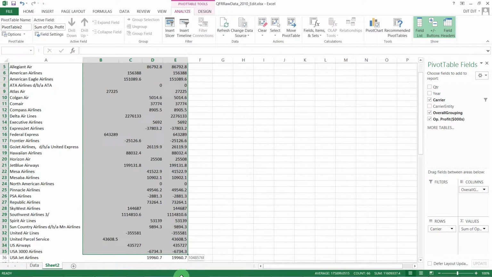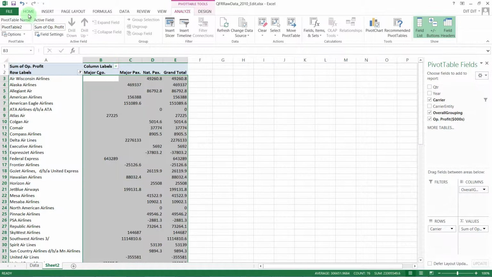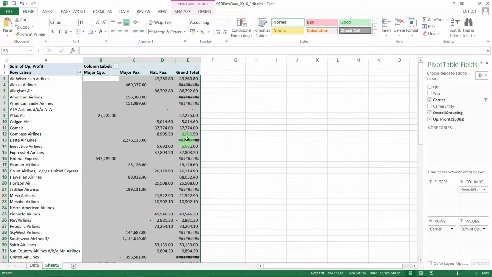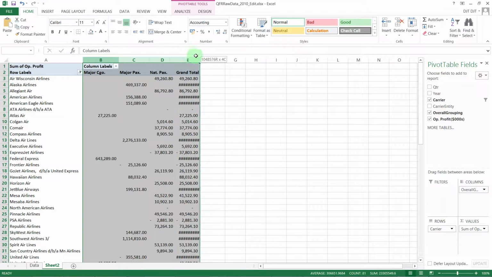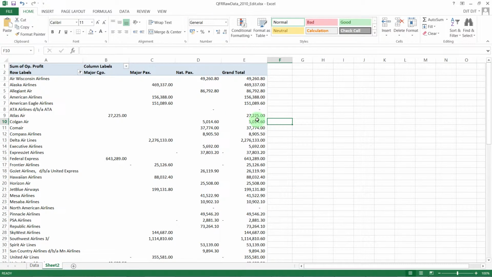And we can select the whole thing if we want to and format it in the same way that we would format normal numbers, normal cell values. Put commas in. Just select them and just make it a bit more readable.